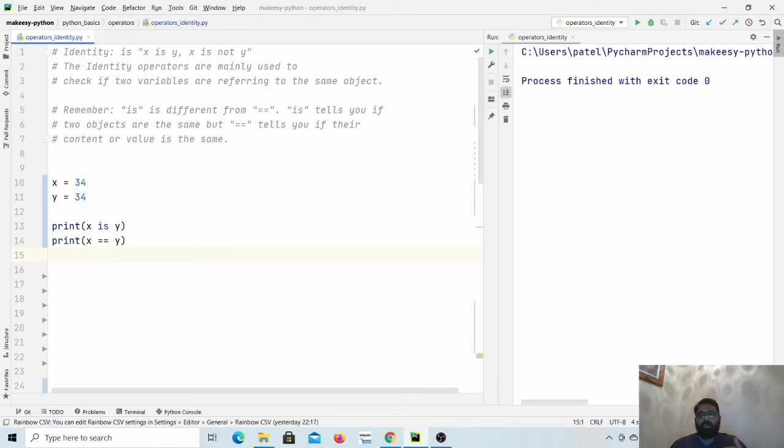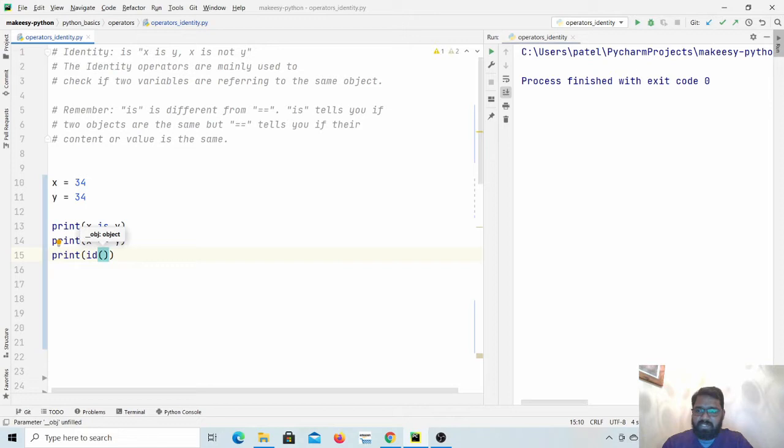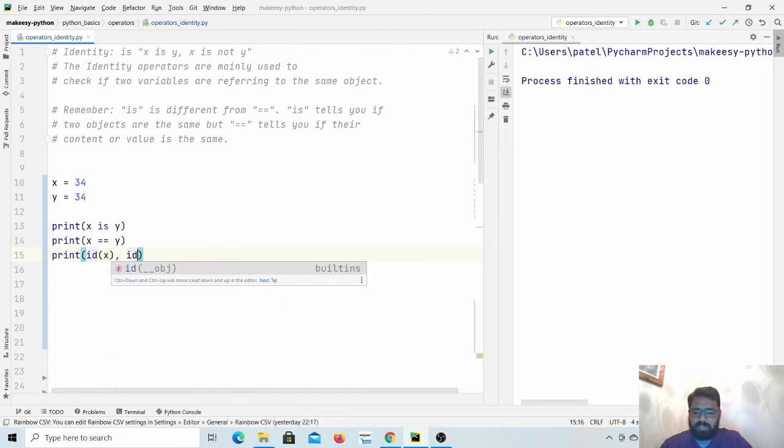Whereas x is y will return true only if x and y both are pointing to the same object. Okay? So just remember that is the main difference. Let us print the id as well. That will tell us about the address of the objects, id(x) and id(y). Okay, and let us run and see it.